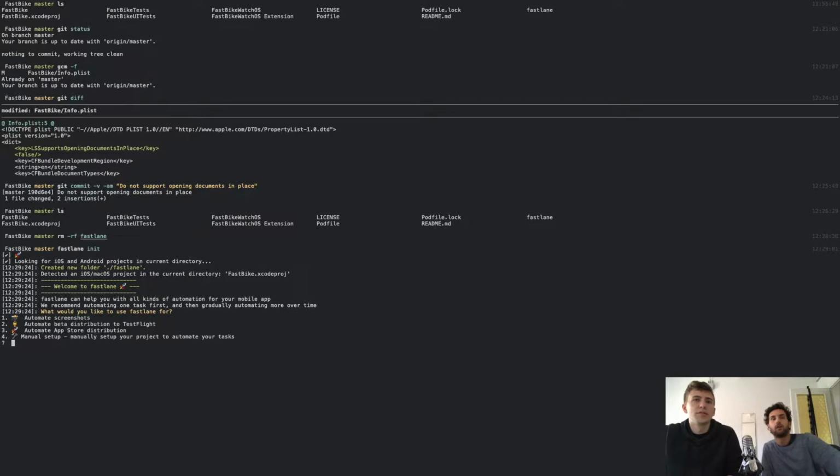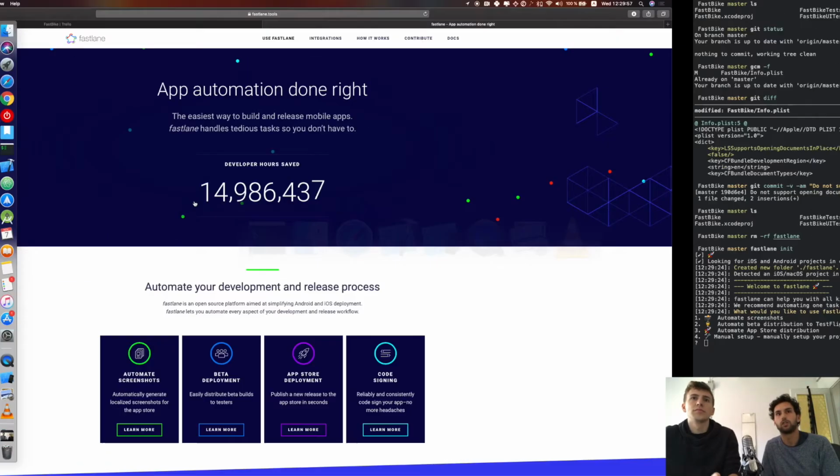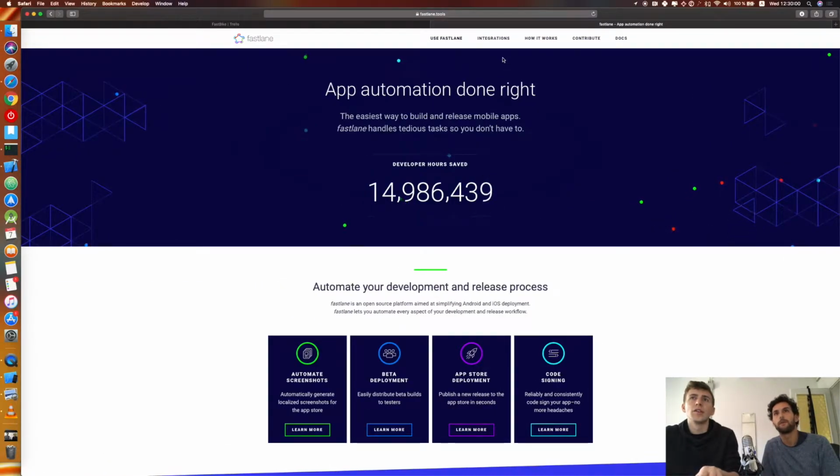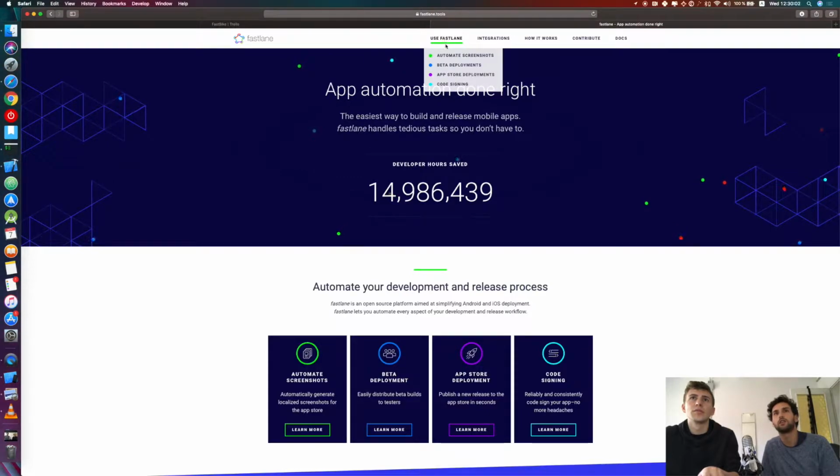And right now we are not using it in the recommended way because we are using the system-wide Fastlane, and you should have a Gemfile that declares the version that you are using for that specific project. So other people in the team also use the same version and don't have any conflicts. We can also do that. If you go to the Fastlane website, in the setup there are instructions on how to do it.